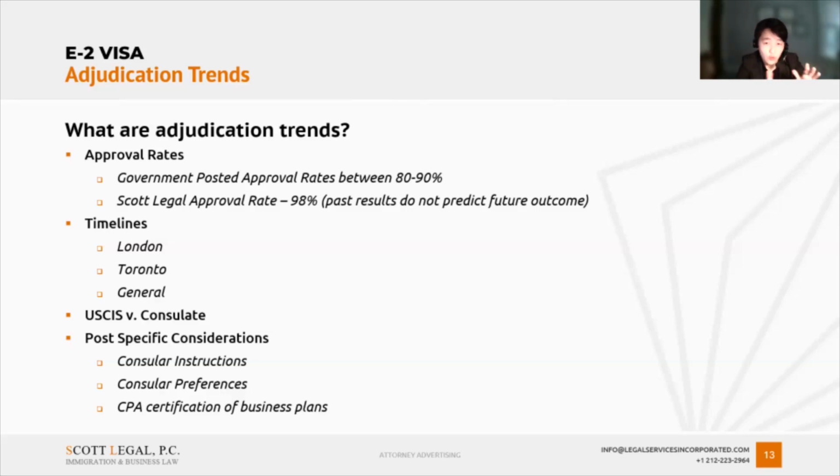The status change would only be valid for that particular trip, for as long as you're in the United States, and you can extend it for 2 years at a time. When you need to come back in, if you have to travel out after a change of status is approved, it'll still be a brand new E-2 visa application. It is not like an H-1B stamping appointment where you already have the petition approved.